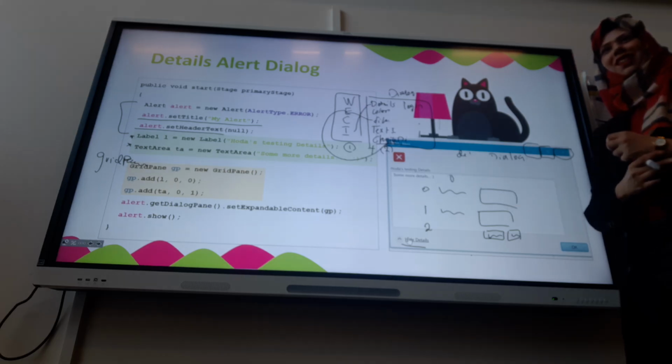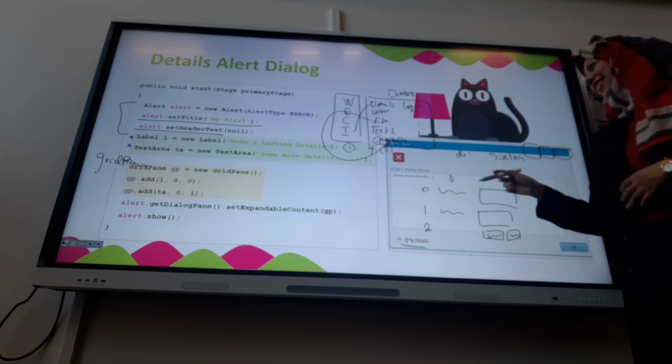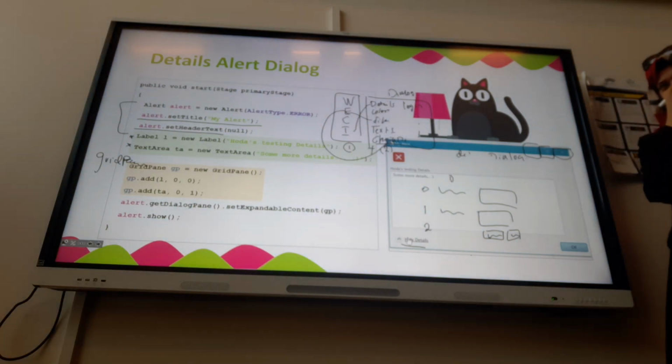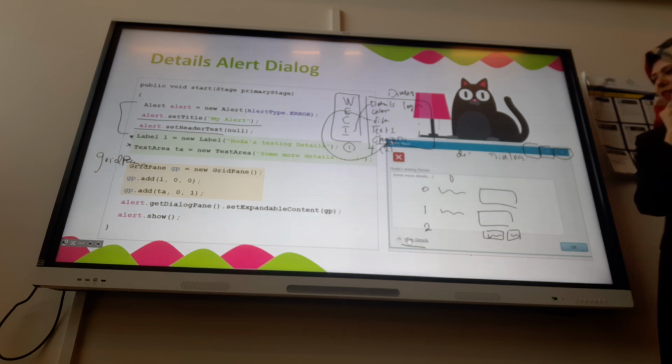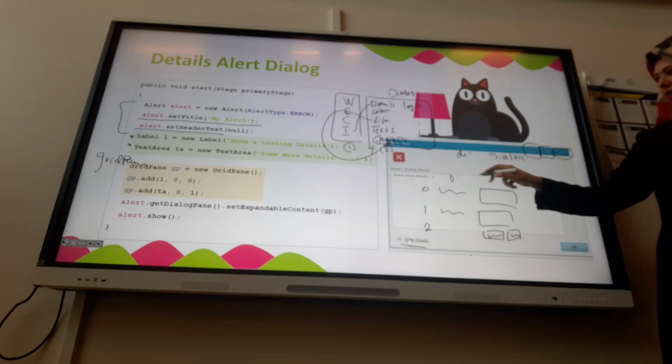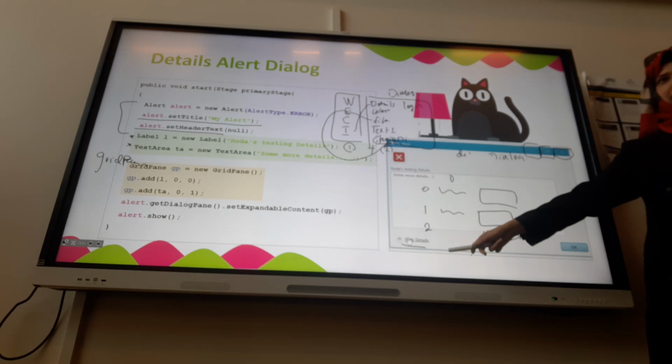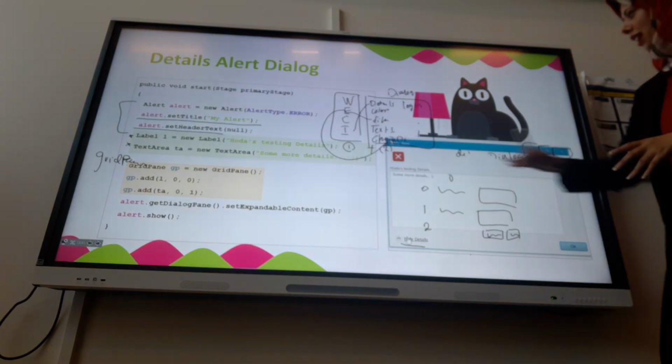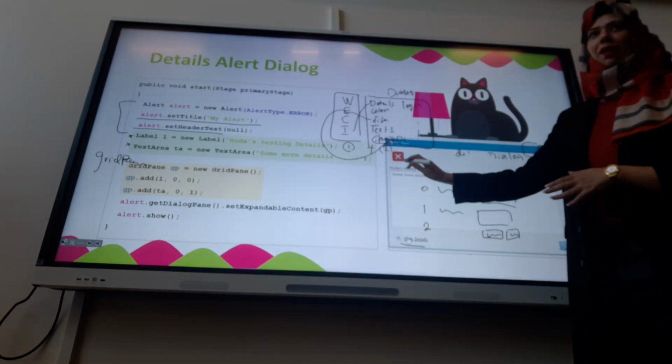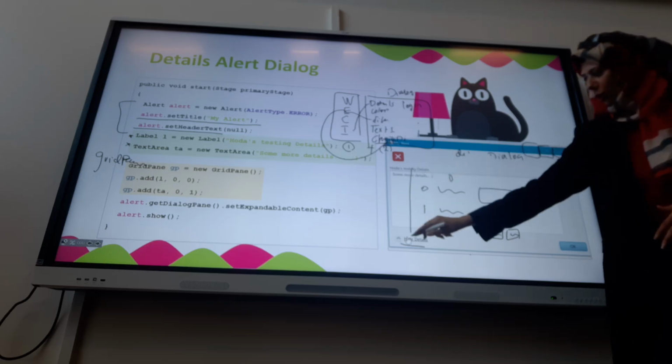No, but the ones on top, like zero, one, we're not talking about how the first two. I'm counting just the ones that I drew, just the one that she drew. Zero, one. Zero, one, two, three. Here. No, three rows, two. No, no, no, ignore this. This is the new one. Yeah, this is your own grid pane.